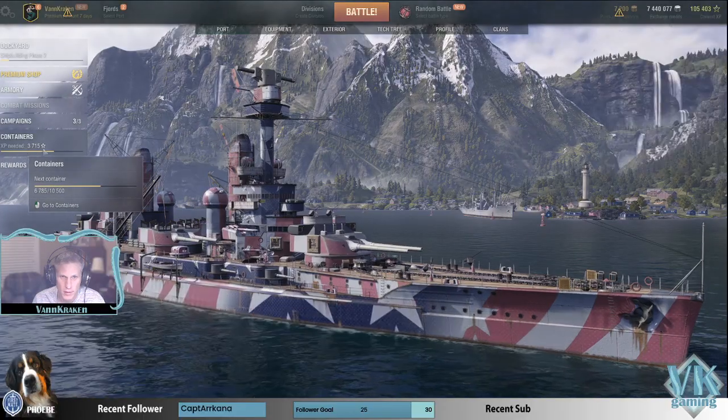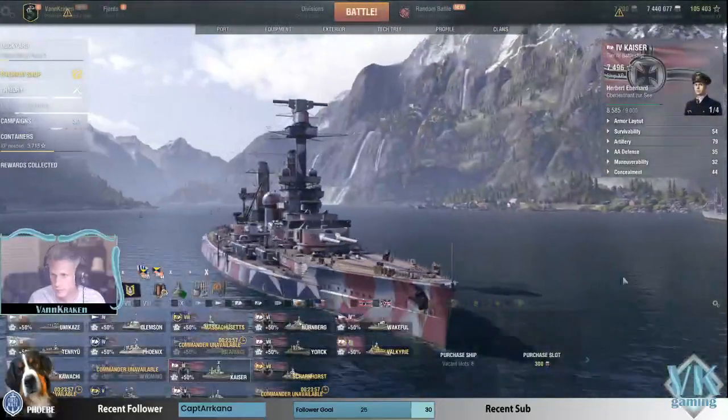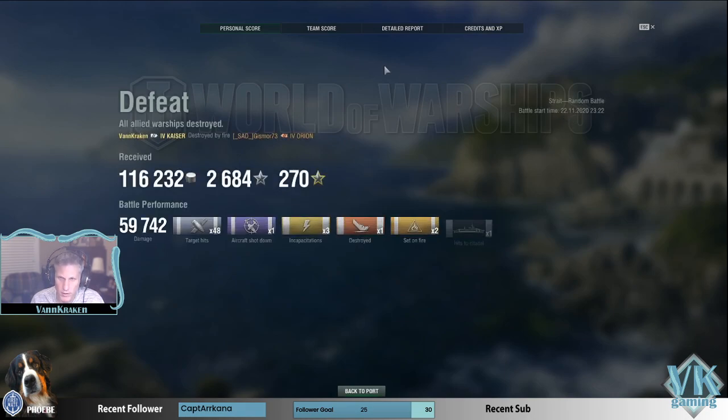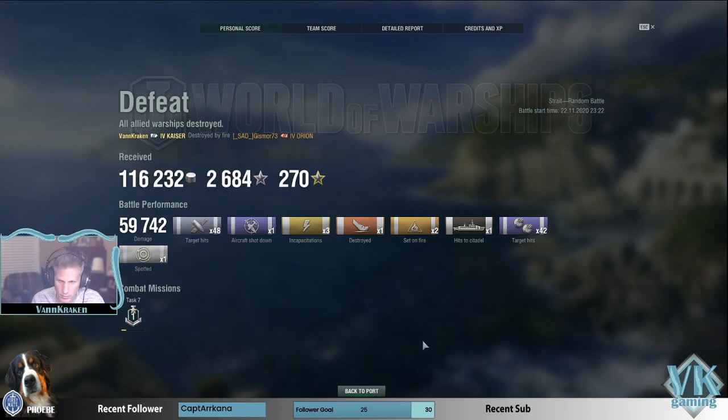Whoops. We have one more unlocked? No, not quite. We're close. Just to review our results really quick on Kaiser. 2 good games for us, but losses for our team. Looks like we made some progress on destroy enemy ships. So that will show up now. If you have a campaign task selected, it's going to show up in your bottom row along with your other mission results. So that gives us our progress there.